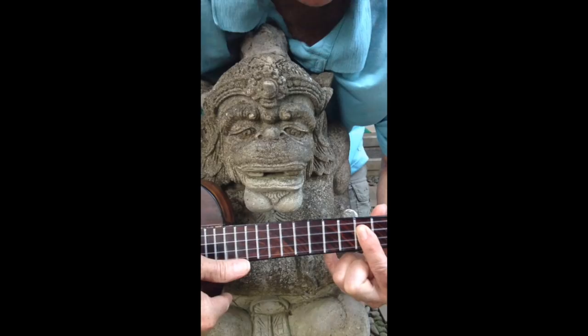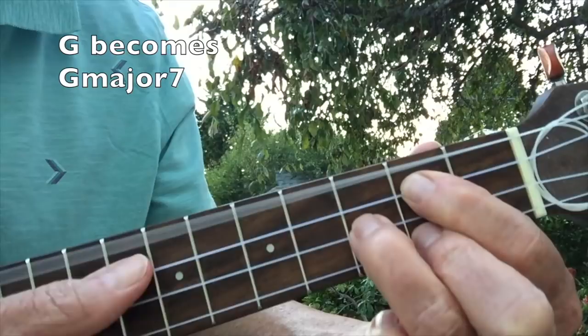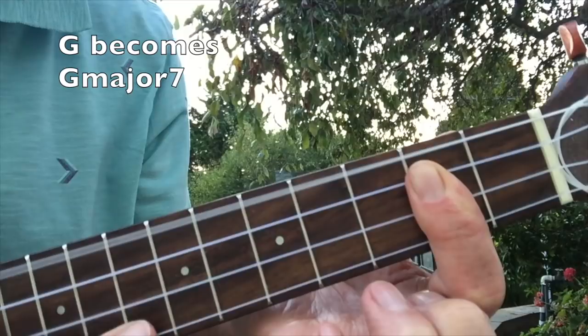Let's take a close look at our chords here. Our first chord, this G major 7, you'll see that it's really just like a G major, like this. But we're lowering this ring finger down so it's looking like that.